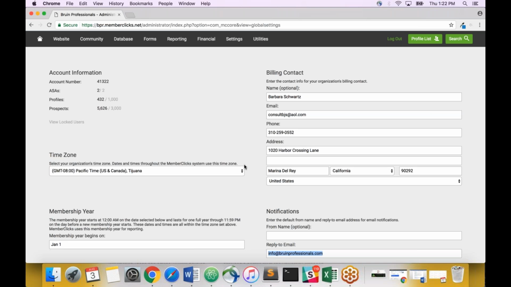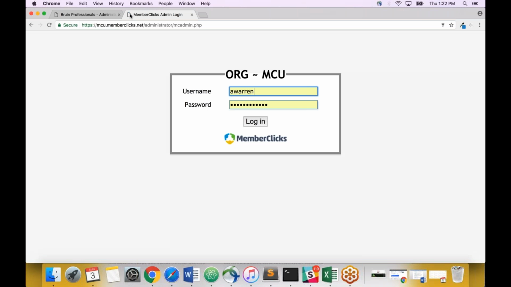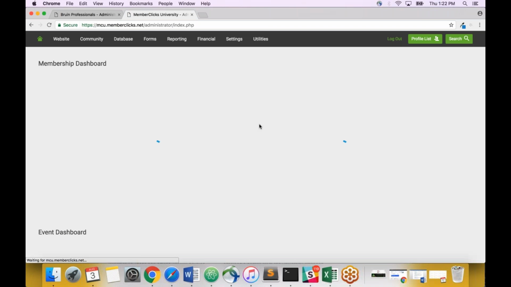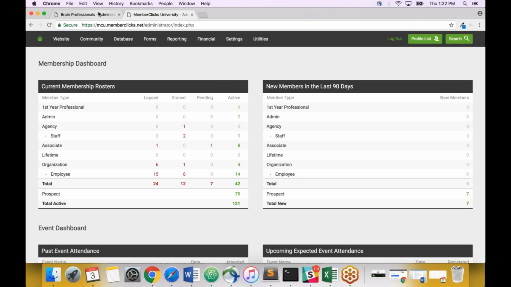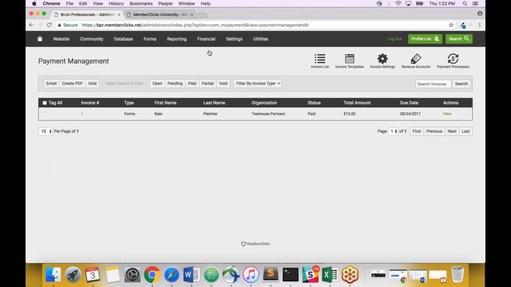All right, awesome. So next we're going to go ahead and start looking at the financials. Now I'm going to bring up my MemberClicks test site because it's a little bit difficult to imagine what your financials are going to look like once invoices are actually made. Actually, we might have a few. So I'm just going to go to financial and invoices. And we do.